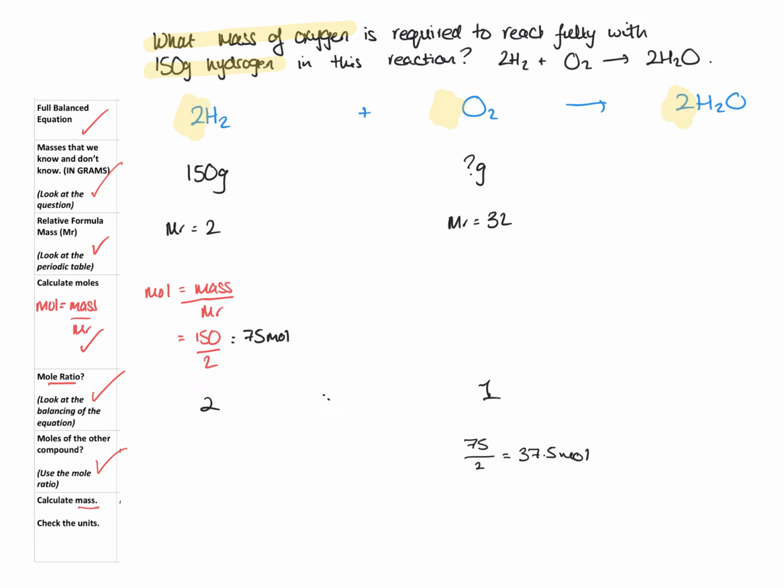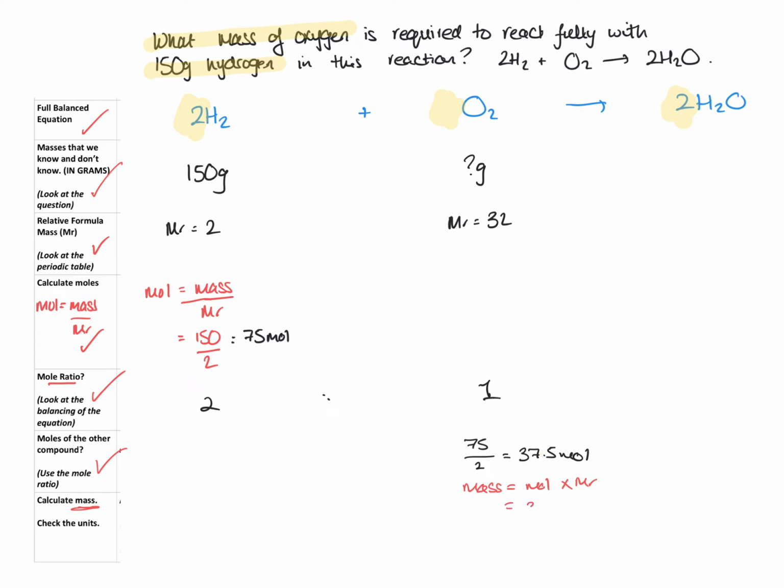So now we're up to the bit where we actually get the answer. We're going to calculate mass of O2 because that's what it asked for in the question. What mass of oxygen? And we can do that now because we can rearrange the equation for moles into mass equals moles times MR. And again, we're going to look up our column to find out what the moles and what the MR are. There's the moles, there's the MR. Let's plug those into the equation.